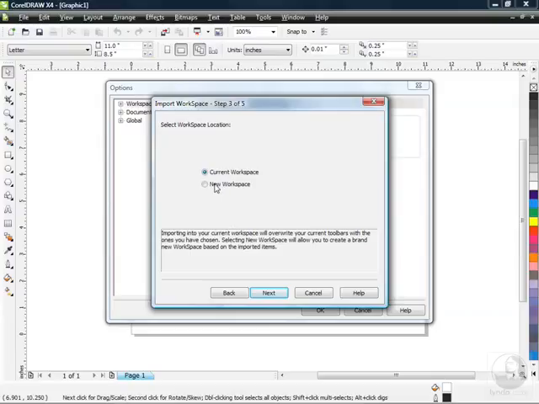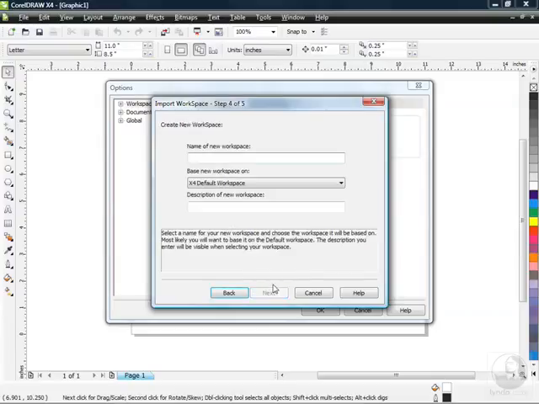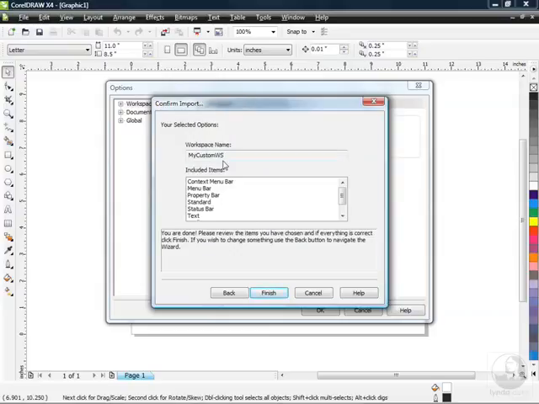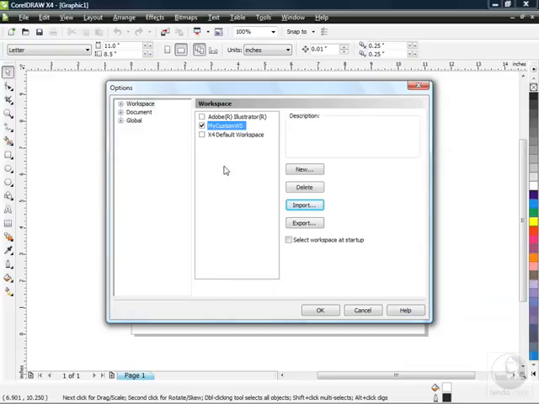Into the current workspace or create a new workspace. I'd like to see a new workspace made out of this one. Here I get to give it a name. I'm going to type in the same thing, my custom WS. I'm going to skip the optional description and just click next. So there it is. There's the name. There's the items included. Just a last check. If I like what I see, I click finish. Takes a moment and there's my custom workspace right there. So only the items I selected will appear. I'm going to delete that because I've created another one or exported another one for you.